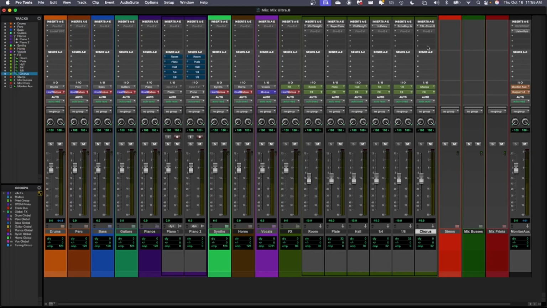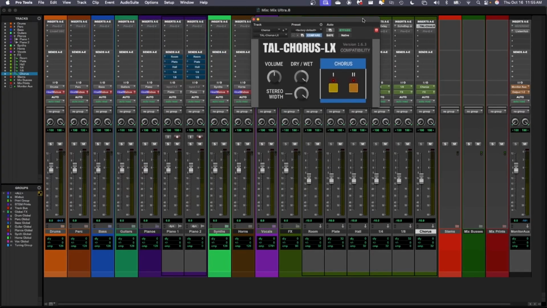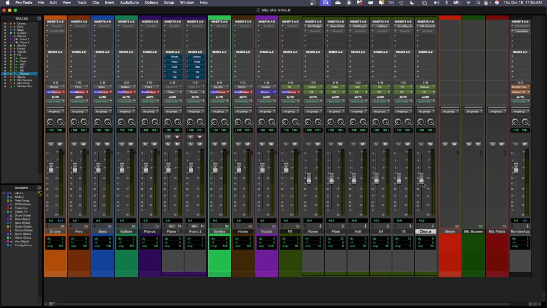I love this chorus. It's a little bit of a secret weapon of mine that I picked up from Dave Darlington. Just sending stuff to some chorus. I'm actually just using this TAL free chorus as a free plugin. It's an emulation of the Roland Juno chorus circuit. I think it sounds great. Just super wet like this, all the way, both chorus modes on, all the way wet, stereo width cranked all the way up, and then just use it as a parallel track.